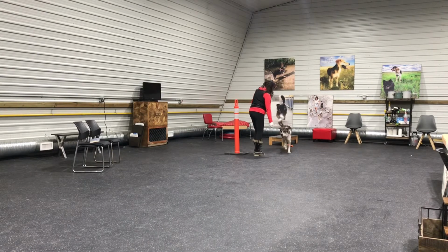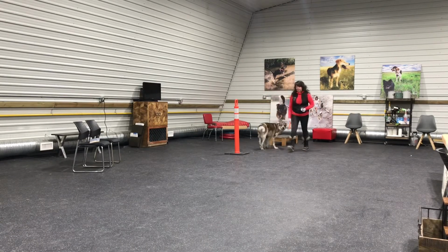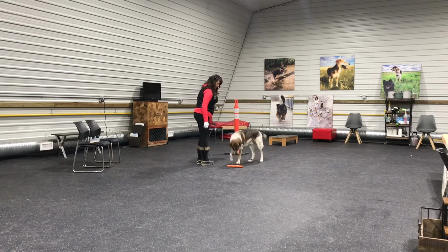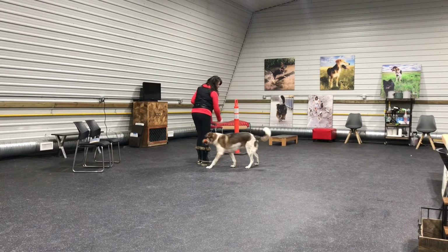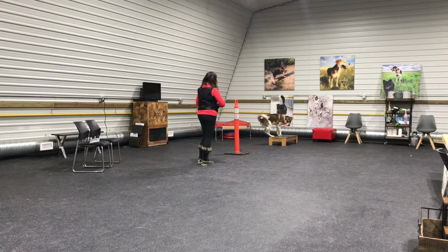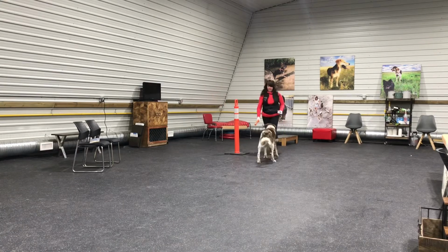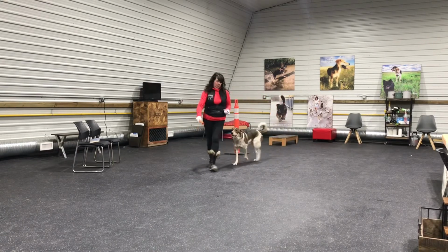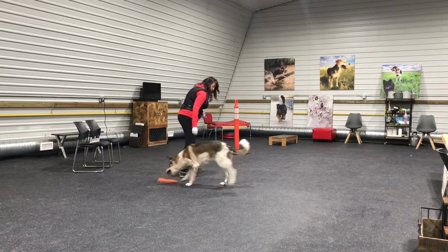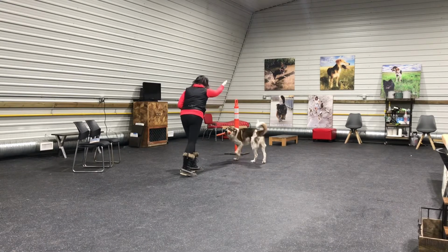Also, make sure to click when the dog is facing away from you. Make sure to time your click with when the dog is facing away from you on the station. That's going to ensure the dog isn't going to get confused and think they need to bring it back. Also, by doing this, you're ensuring that the dog is going to hold the object in its mouth until it hears the release cue, which is the clicker, which eventually is going to be a whistle.